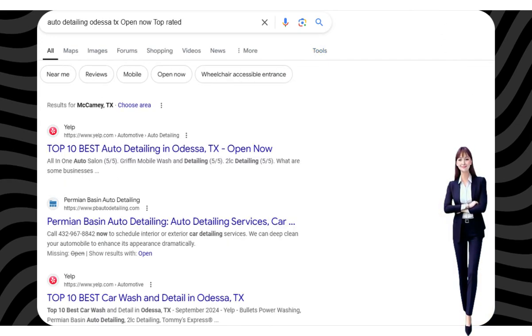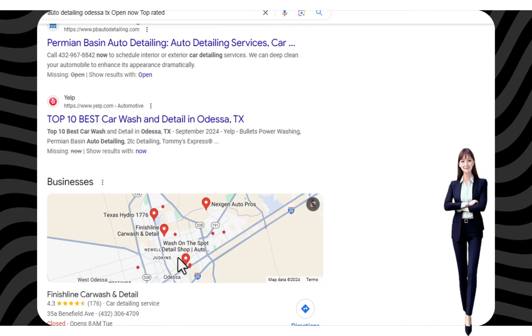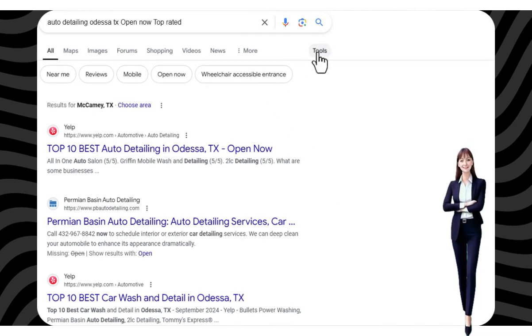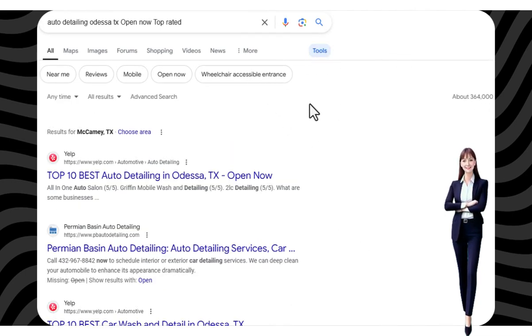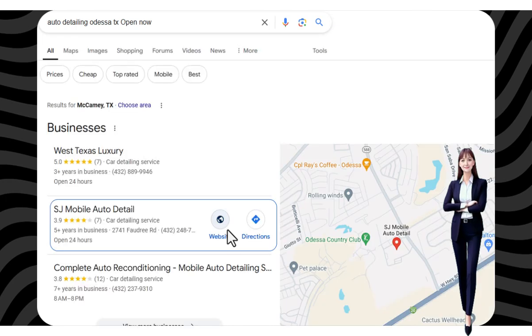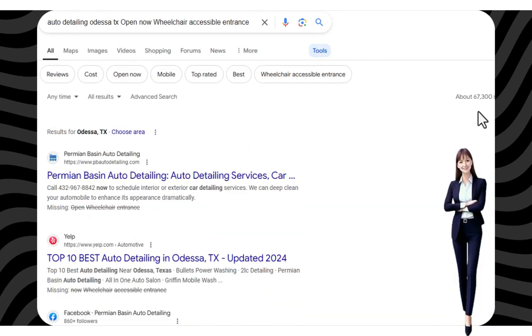But now, when we start keyword stacking, when we start intent stacking. Intent stacking is very different than keyword stacking. Know that up front. Okay, we have our business listings just like it told us we did. But now let's look at it. 364. And let's check this one out. What do we got? 63,000.